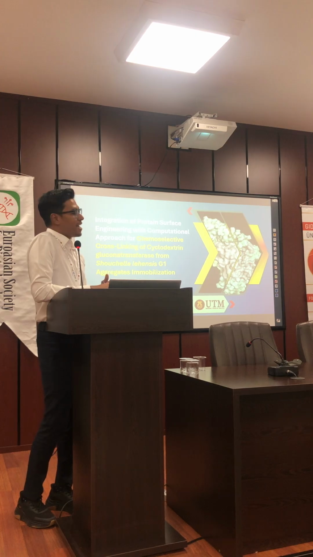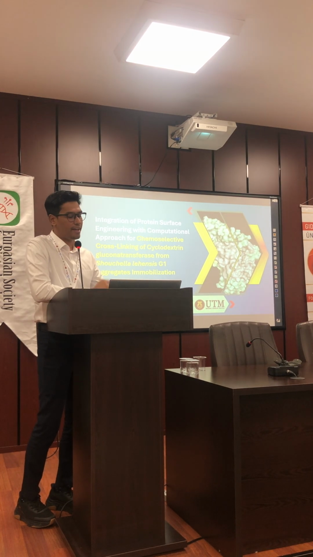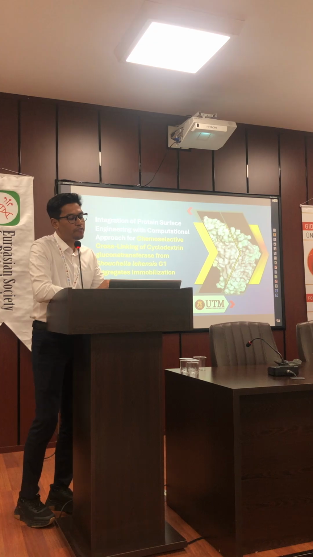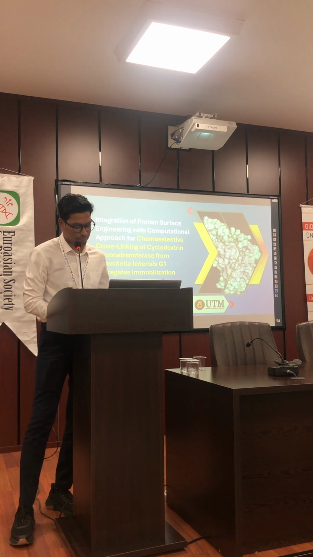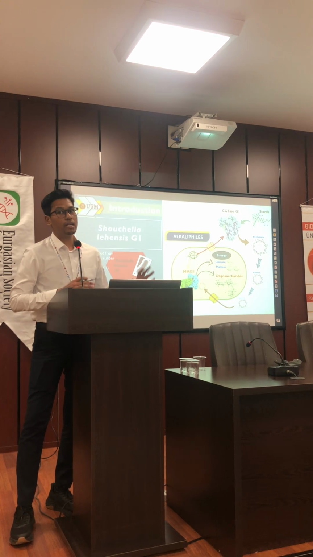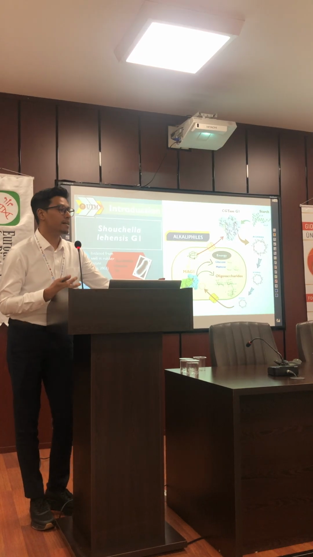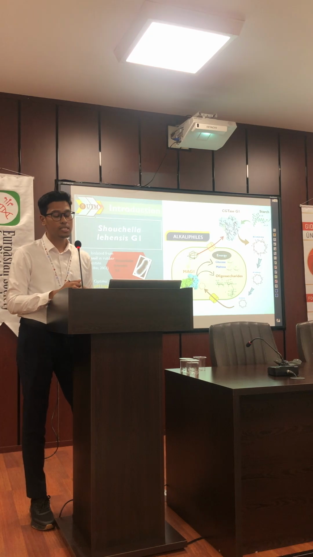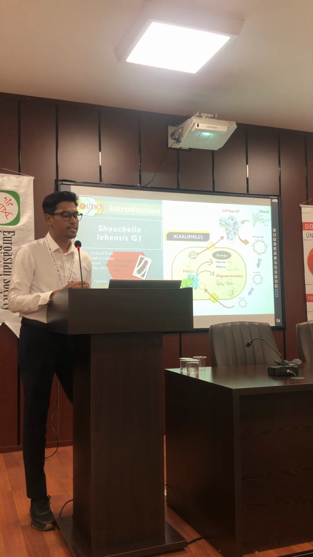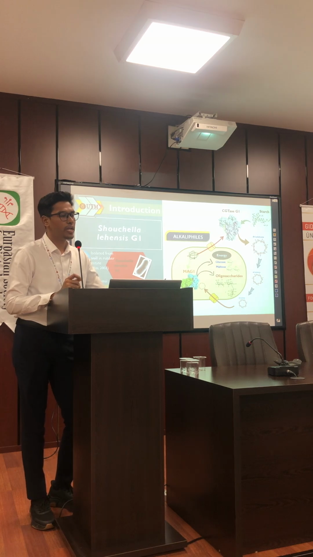So this is part of my PhD studies back then: the integration of protein surface engineering with a computational approach for chemoselective cross-linking of cyclodextrin glucanotransferase from Bacillus lehensis G1 for cross-linked enzyme aggregates immobilization. A little background about the microbe. The source of the enzyme that we use is a microbe previously known as Bacillus lehensis. G1 is a specific strain, locally isolated in Nanas, Johor.